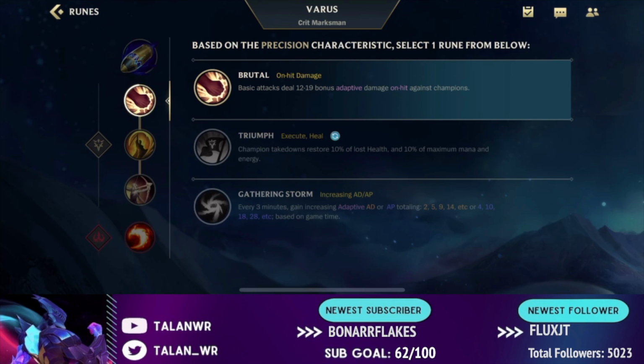In the first rune set, we have Brutal, Triumph, and Gathering Storm. The way Brutal works is basic attacks simply deal bonus damage. It's very straightforward. If you're a champion who has a good amount of bonus or just a good amount of auto attacks, then you're going to want to use this. Now, it does really, really poorly in the later parts of the game, so it's really about snowballing the early game for this rune. So if you're not an aggressive early game champion, I do not recommend going this. But again, if you auto attack a lot in the early game, this can be a good rune for you.